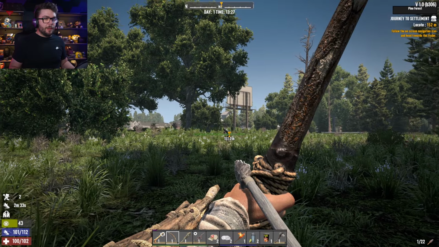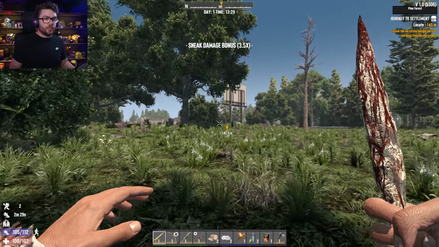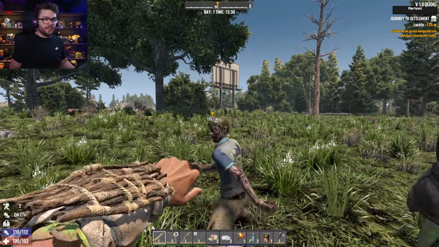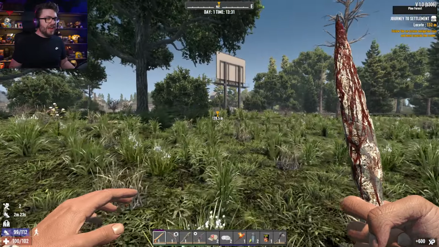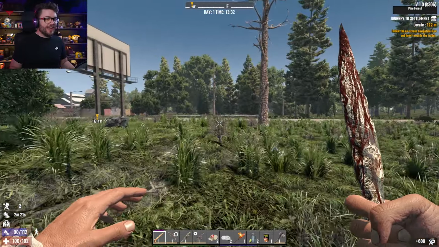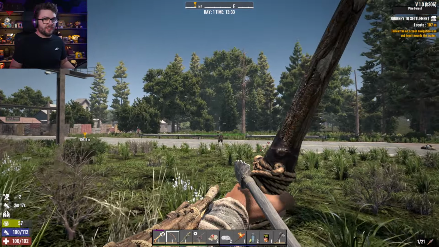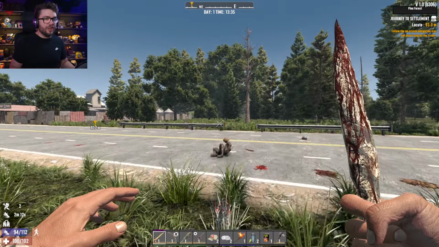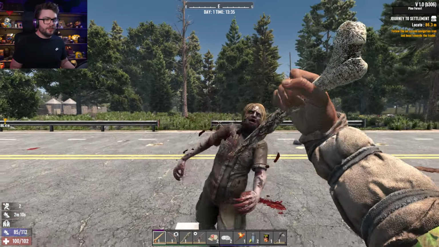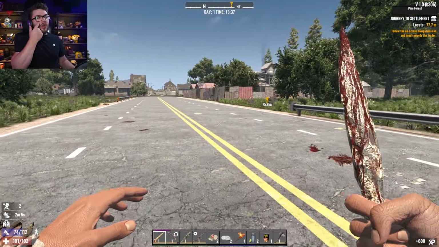I'm just trying to farm up as many kills as I can between me and the trader. Quickly pepper you with an arrow, set you up a bit, and then follow it up with some knifey goodness. And how good is that knife? I definitely think that going knives was the right choice. Cheeky bow and knife combo, absolutely top tier. Same again. Yeah, I like that a lot.